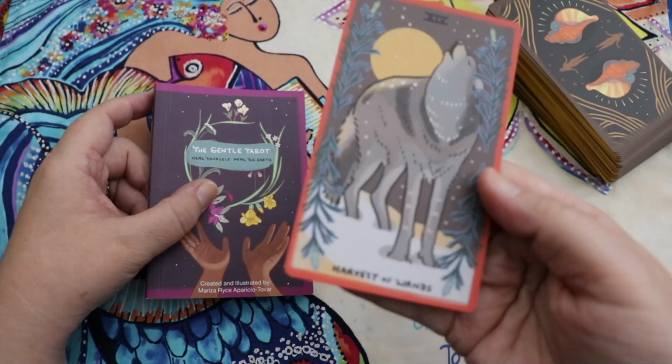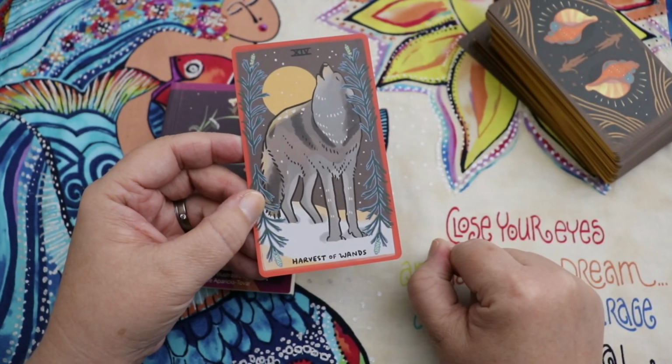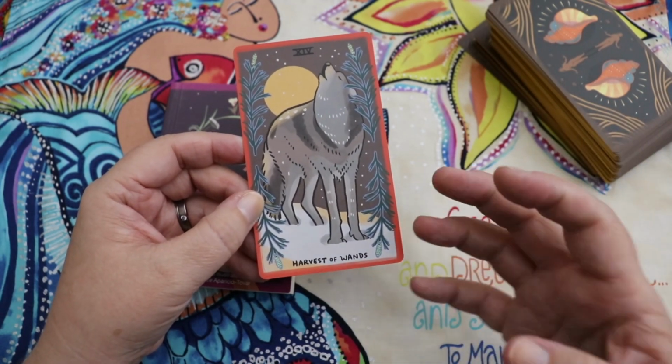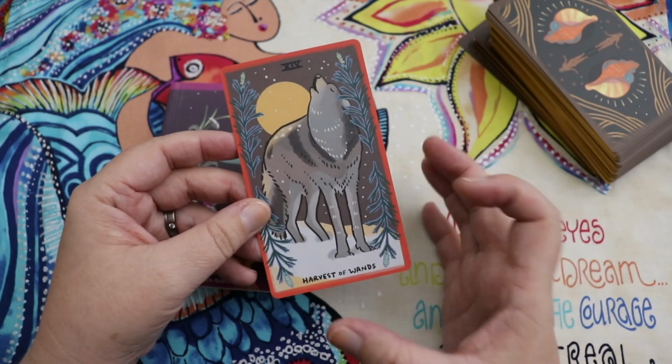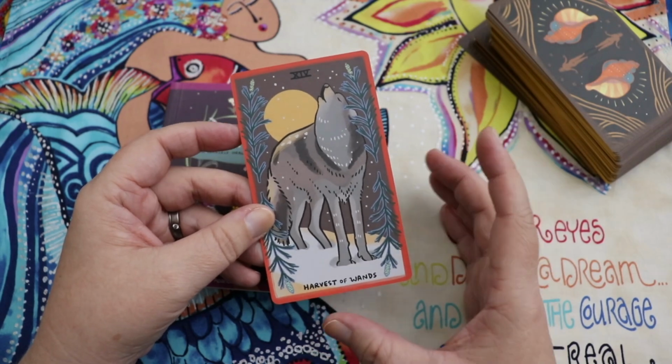So here we have the Harvest of Wands. Now, the court cards are Root, Seed, Flower, Harvest. The seed is that youthful page energy. The root is like the knight's energy, the flower, the queen's energy, and the harvest, the king's.